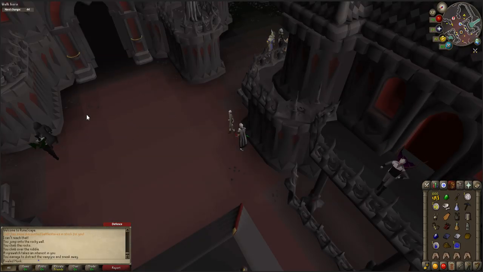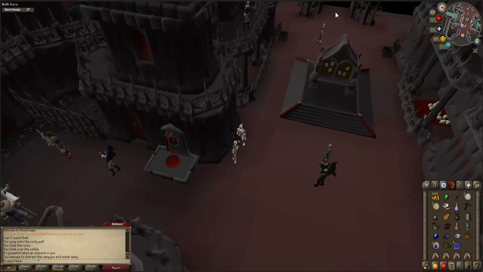Now you'll need to go to the Mire Key base. You'll have to come here several times during the quest. Exit the Theatre of Blood and walk south.